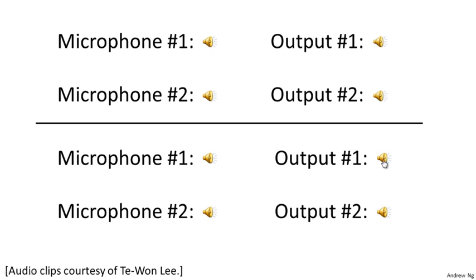Then here's the second output of the algorithm. Not too bad. In that second output, it managed to get rid of the voice entirely and just cleaned up the music and got rid of the counting from one to ten.